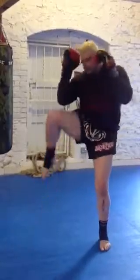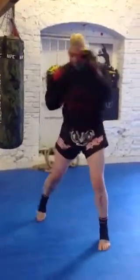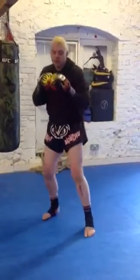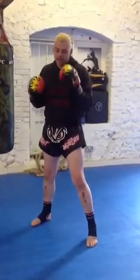Sometimes I'm just after a speed movement while blocking, and getting my techniques working so I can block and strike. Block and strike. I need to make sure that I can get this working and that my balance is simple and light. I can block, strike, block, strike. So I can work from whatever technique I'm using in a fighting environment as part of my technical drill, so it's relevant to what we're doing. So get used to moving and blocking, get them nice and fast, get them moving nice and quick, so it's working the way it should.